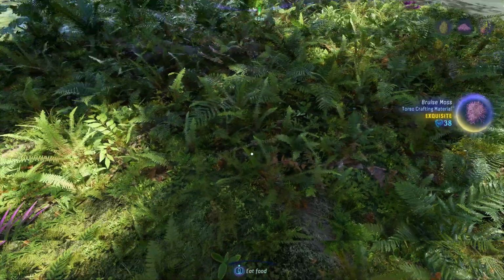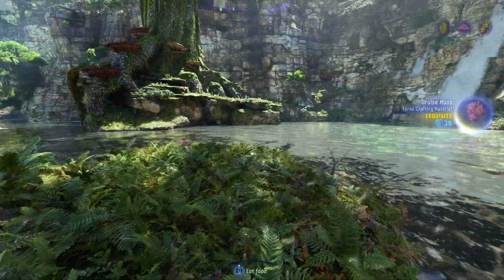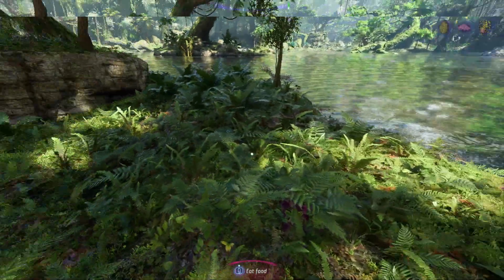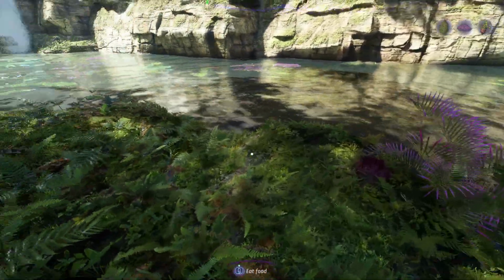And that's it. That's pretty much how you find any item that you need in the game. It's as easy as that. It's working out the clues. It's going to a location. It's inspecting them to make sure it's going to give you what you want. And then it's picking it.